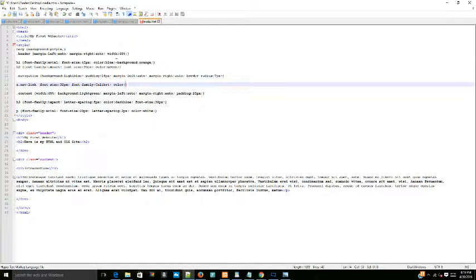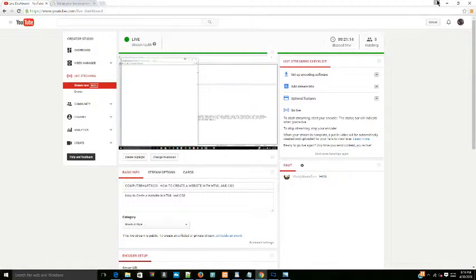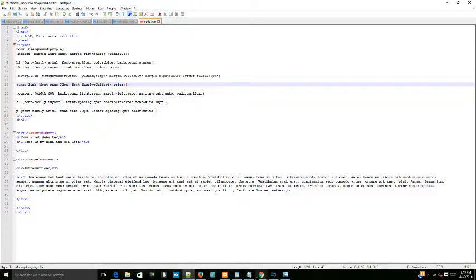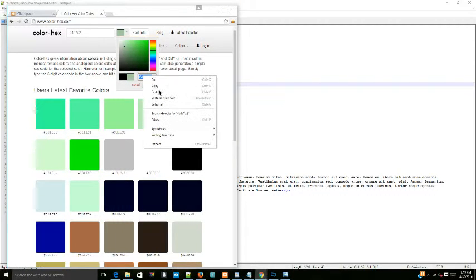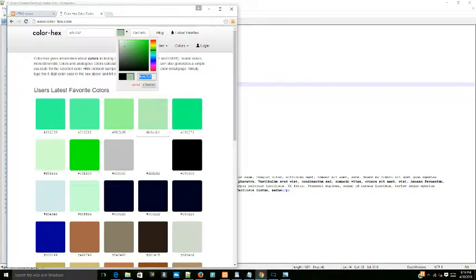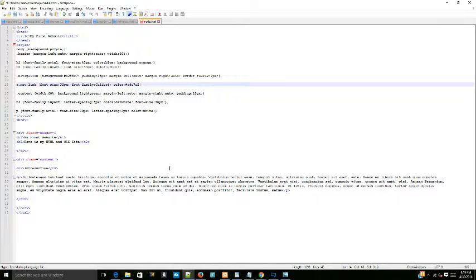I'll do it for background. I'm actually gonna do the code, and then, sorry, wrong window. Try this color. Okay, I think it's good.